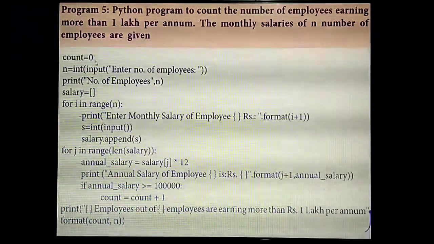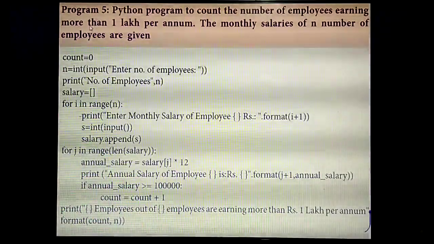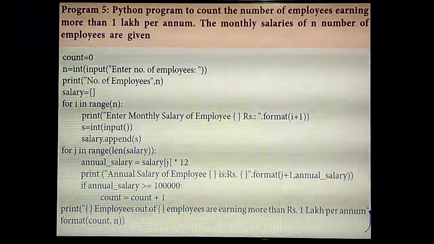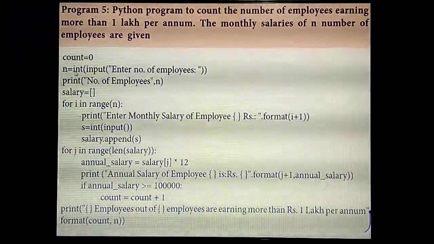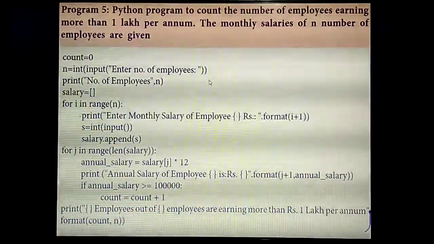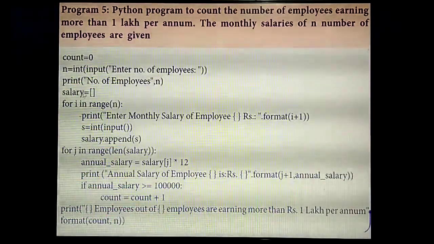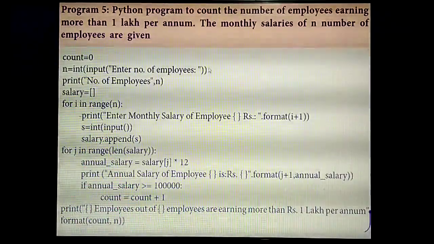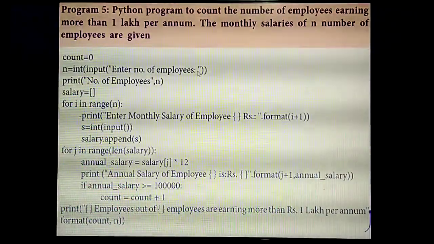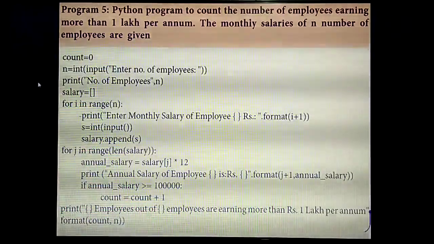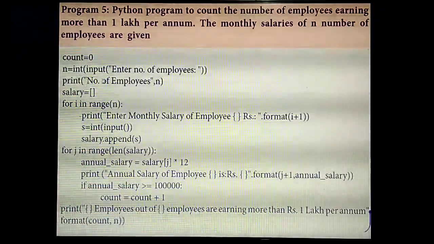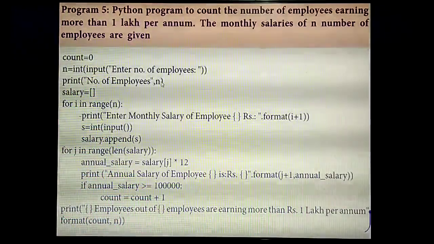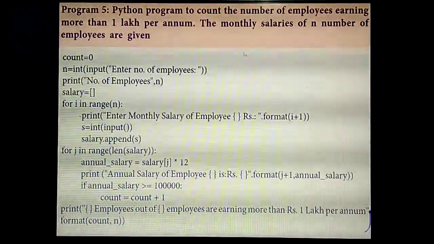Initially the value is 0. So initially, when you are starting the program, your value is 0. Next, you are going to enter the number of employees. What's the data type? Int. So input of enter number of employees. Next you are going to print the number of employees; you are storing it in which variable? N. For example, the number of employees is 5, 6, 7; likewise you can enter. Next you are going to print how many employees you have entered, using the variable N.